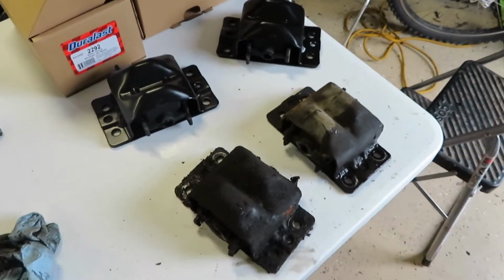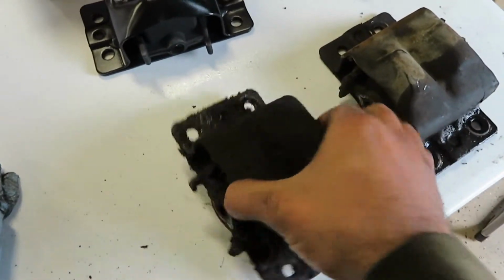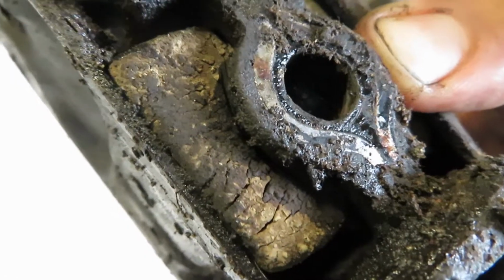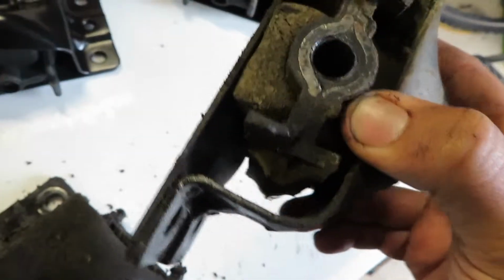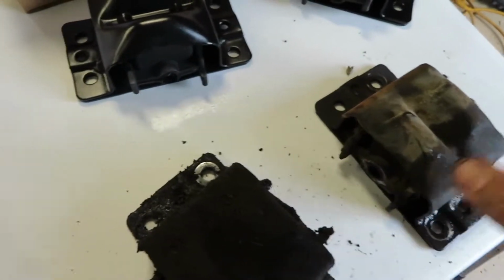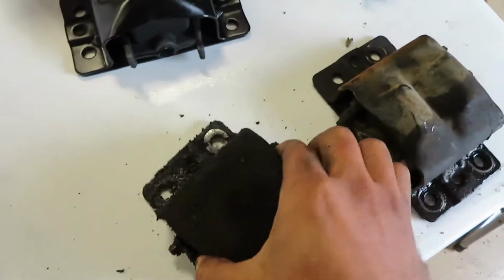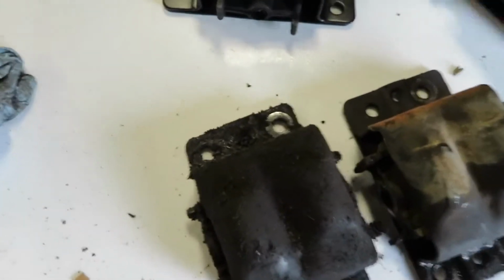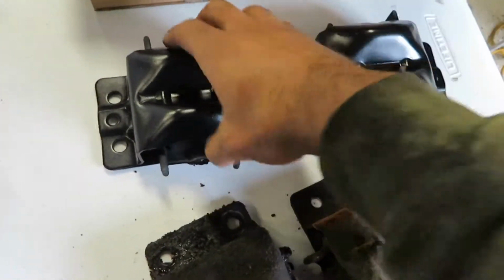So after multiple curse words and many thoughts about trading this thing for a damn first gen Cummins, the motor mounts are out. The passenger side was a pain in the ass. This thing is gross. Thankfully shot, you can tell, super dry rotted. Honestly, I think they replaced the driver's side at some point because it's not as bad as the passenger. I think somebody bought the pair and then saw how difficult this one was and was like, fuck it, I'm just gonna replace this one. It's gonna be good with just one. But I was able to get it out after some trouble. But here we are. We'll slap these new ones in, and then move on to the transmission now.